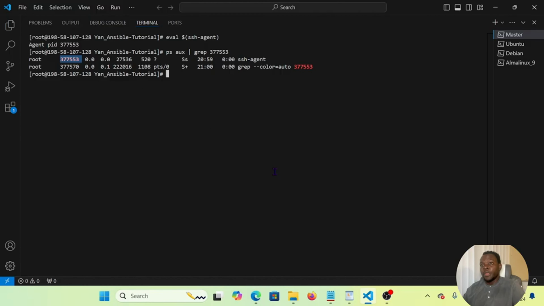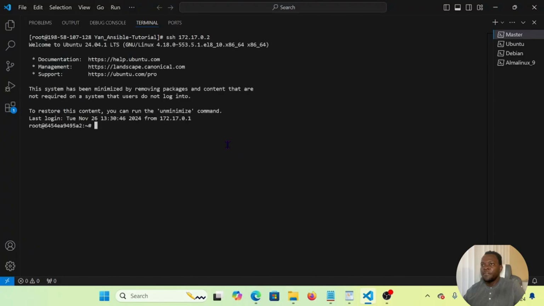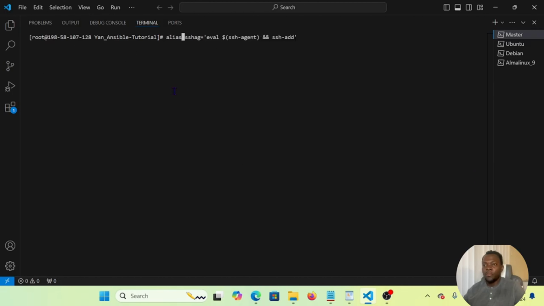Okay, so we are good right now. Let's move on to the next step. We're going to see how to create an alias, but before that, let's do an ssh-add in order to add that key to the agent. So right there, I'm going to provide my passphrase that I have defined before, and we are all good. So let's try to connect right now with the SSH agent. You're going to see the difference between this one and the previous video or episode. You see, I got connected directly because the SSH agent is working as a background process.